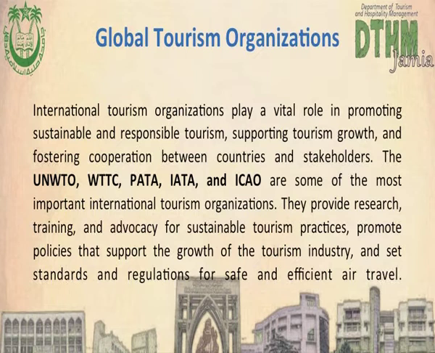The organization also collaborates with governments and other stakeholders to develop tourism policies and strategies. The International Air Transport Association is another important international organization that represents the airline industry. The IATA works to promote safe, secure, and efficient air travel, as well as to reduce the environmental impact of the aviation industry. The organization also provides industry data and statistics and advocates for policies that support the growth of the airline industry.